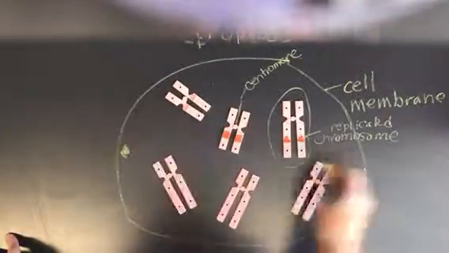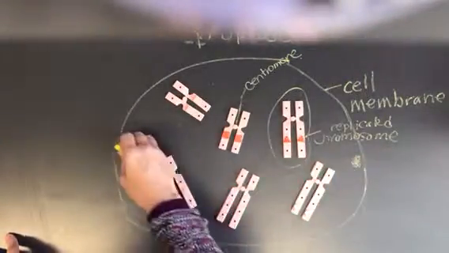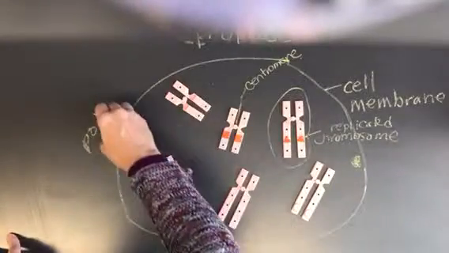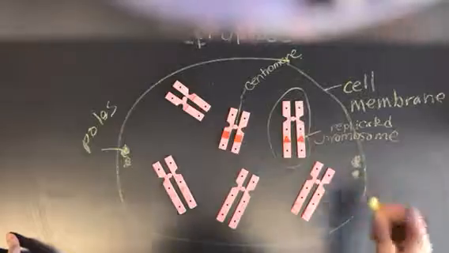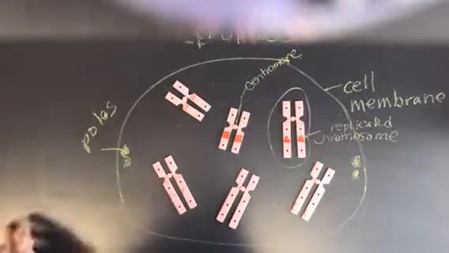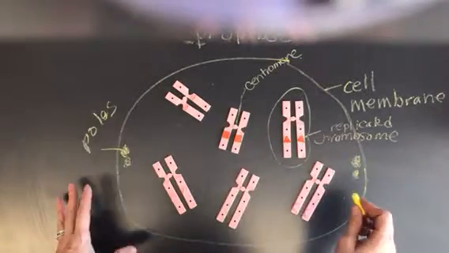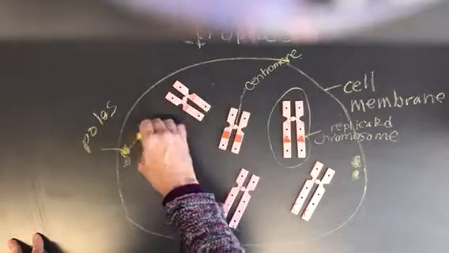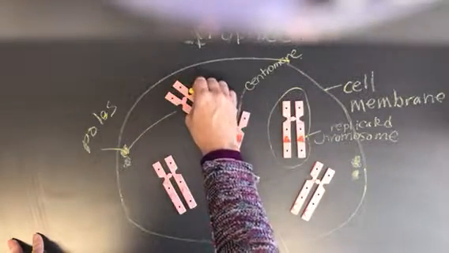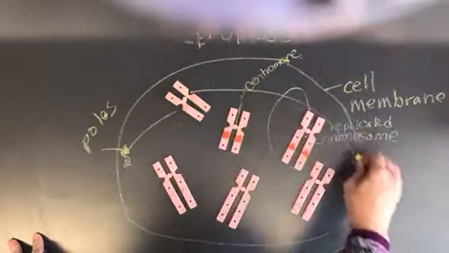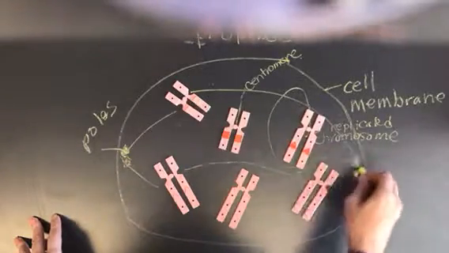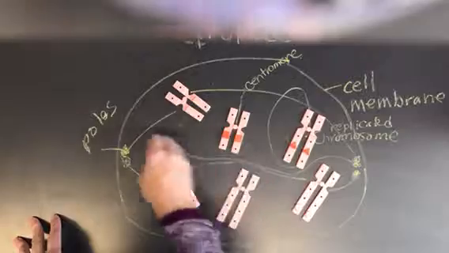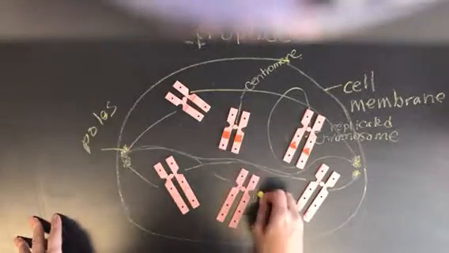We get these areas of the cell that start organizing called the poles. And at the poles, sometimes you get 2 structures called centrioles, depends on what type of cell it is. We're not going to worry too much about that word, but we get these poles. And also from the poles, we get special stringy fibers called spindle fibers. And the spindle fibers attach to each chromosome at the centromere.